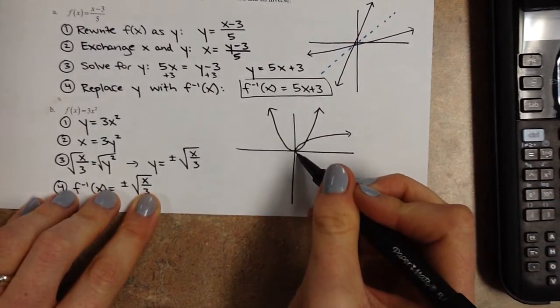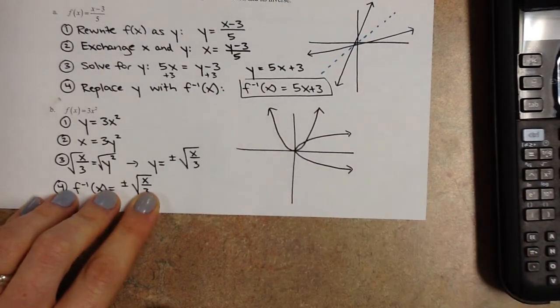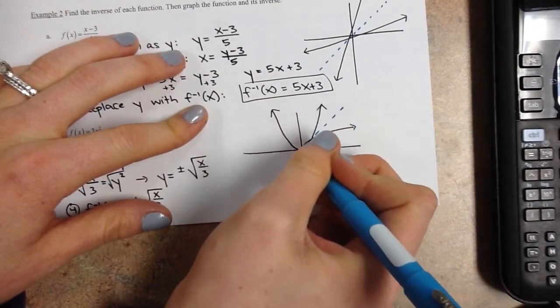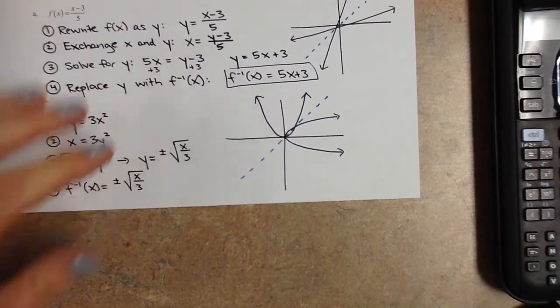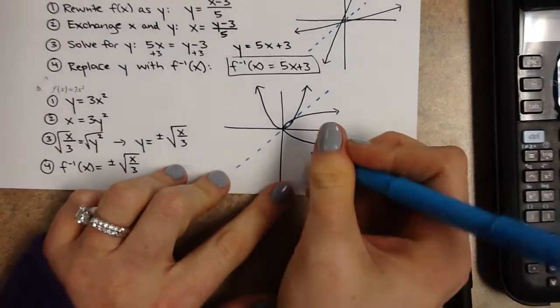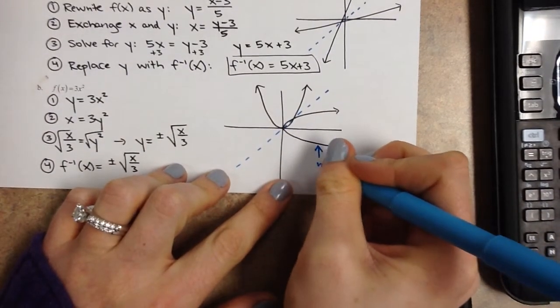Here's a negative square root function. Okay, and just for comparison's sake, you can see if I were to draw that diagonal line right down the middle, those two functions are symmetric around that line. Okay, and then important thing to note, that this inverse function, this is not a function.